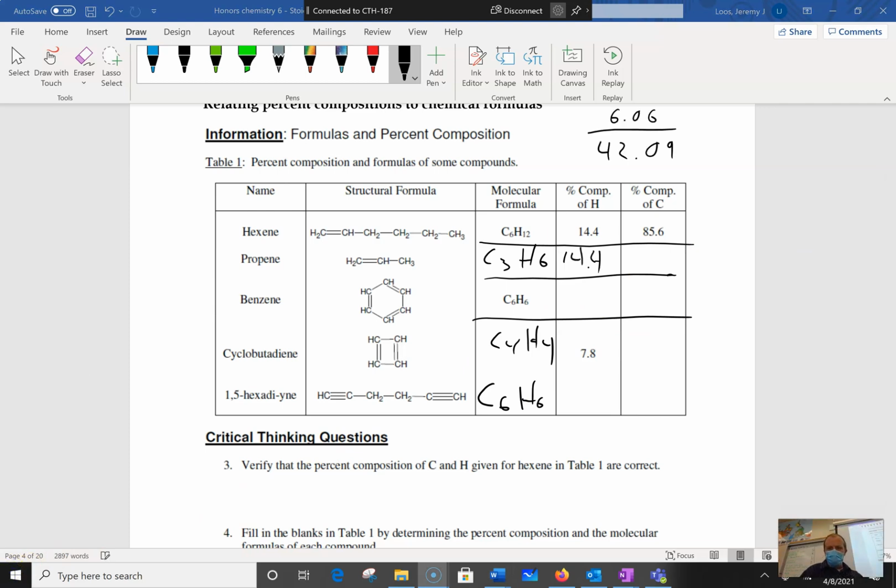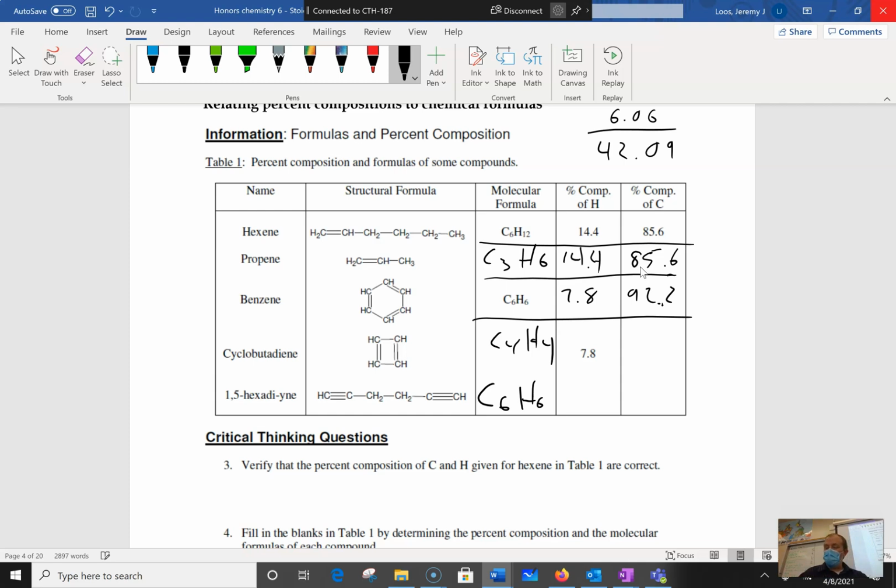Okay, so looking at this, for example, we figure out C3H6. We could add all that up, 3 carbons, 6 hydrogens, put it there, and then the mass from hydrogen would be hydrogen's mass times 6. And so it turns out that's 14.4. Since there's only 2 things, we could subtract from 100. And we're going to get 85.6. It is the same as that one up above, which we'll talk about in a moment. If we do this one, you end up getting 7.8, and you get about 92.2.